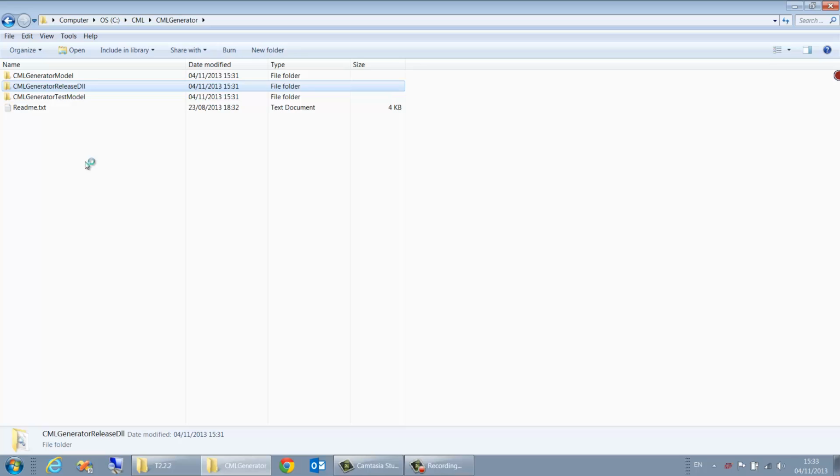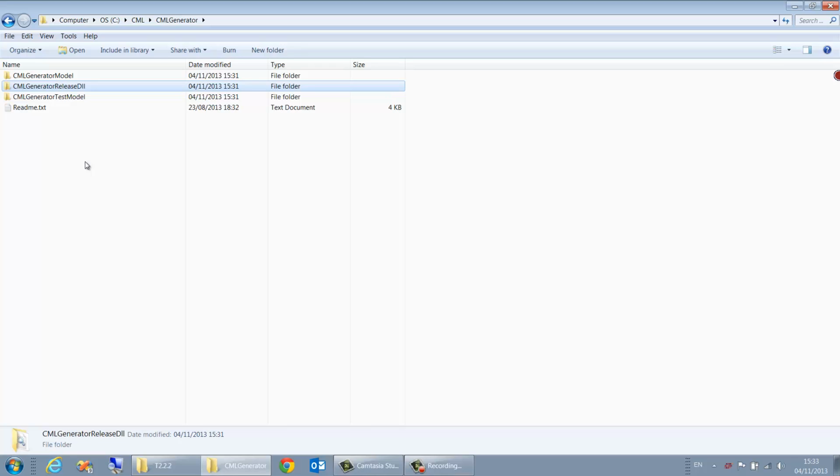I'm going to assume you've got the software and the licenses that are needed. I'll also show you in this video how to import the test model ready to test the generator. These same steps can be used to import the generator model if you want to look at it, but I'm not going to do that in this video.